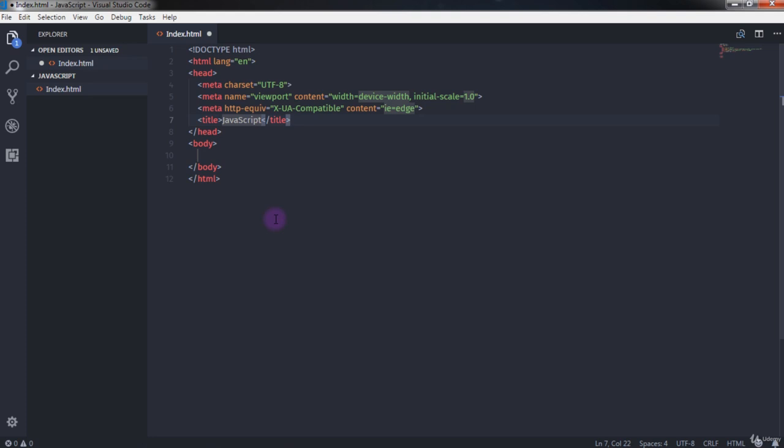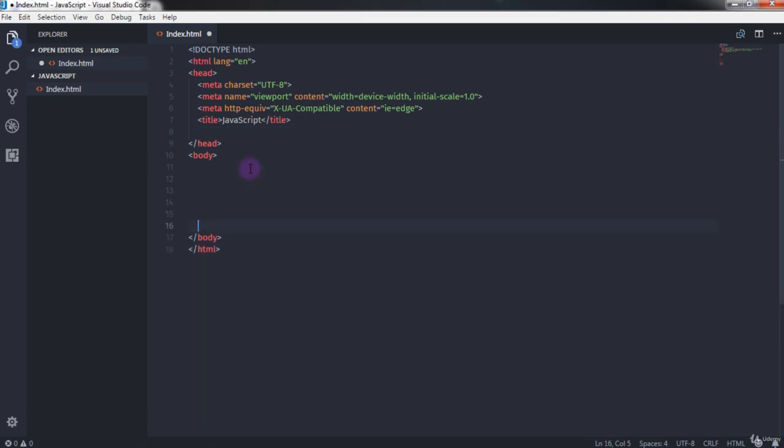To insert content in the HTML document, we specify elements in the body tag. JavaScript works the same way, but you can specify JavaScript in the head also. But this is not recommended, because JavaScript will execute before the document object model. We will talk about the document object model in subsequent lectures. For now, just keep in mind to specify the JavaScript at the bottom of the page before the closing body tag. If you execute JavaScript code before the HTML elements are completely loaded, then you will get an error message.